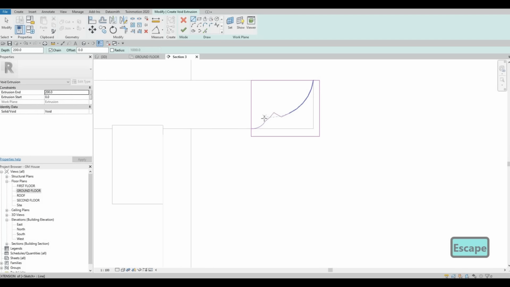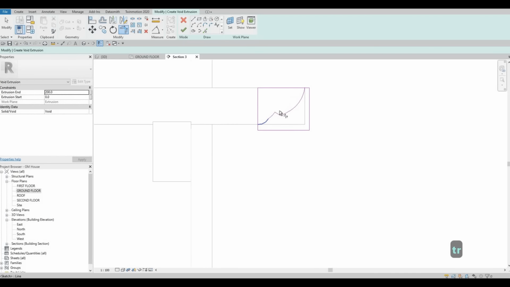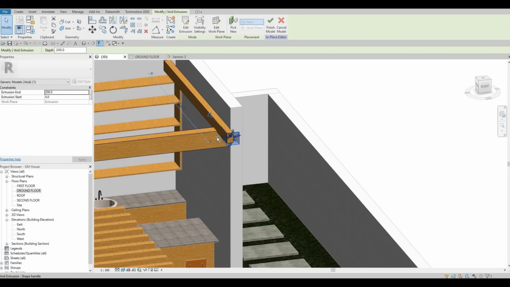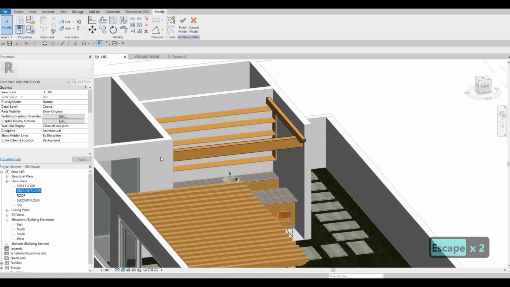There we go. And then trim this one. And then click finish. And then here we need to go to 3D and then create a cut. And we're not yet done.